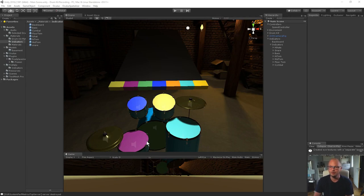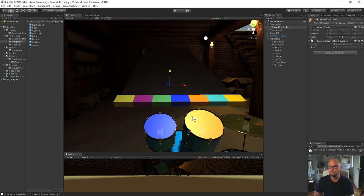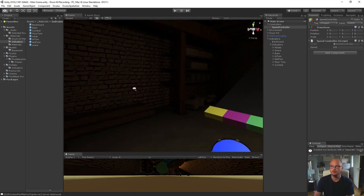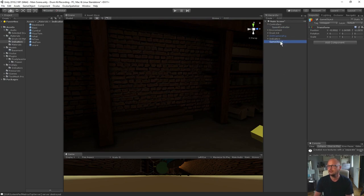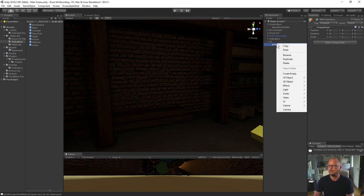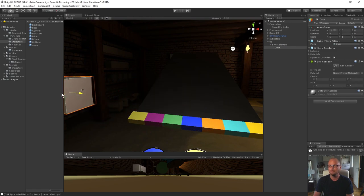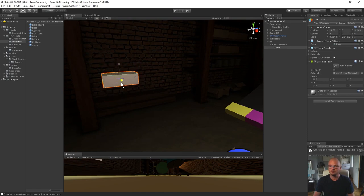First, we're going to create something to adjust our speed controller, and to do that we're just going to create some kind of UI interface that will adjust this speed value for us. So I'm just going to use this space on the wall here, and let's start by creating a new empty and we'll call this UI, and inside here let's create a new empty and call this BPM selectors, and let's create a new cube, and we'll use this as our button. I'm sure you could create much nicer buttons, but let's just use this and let's scale it down to look something like a button.